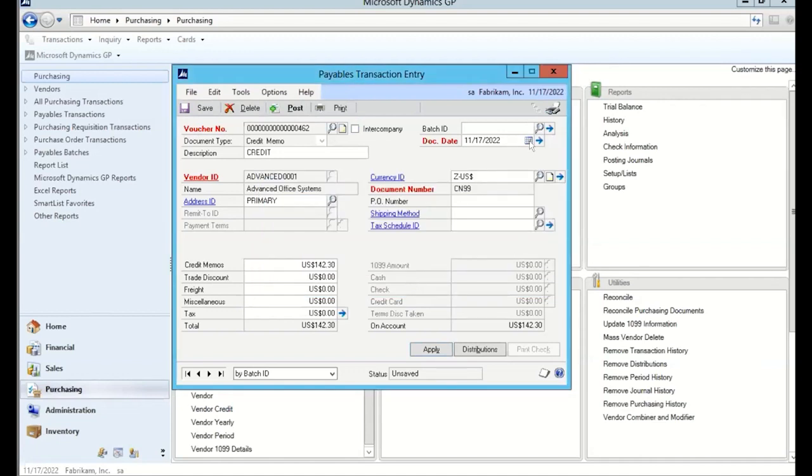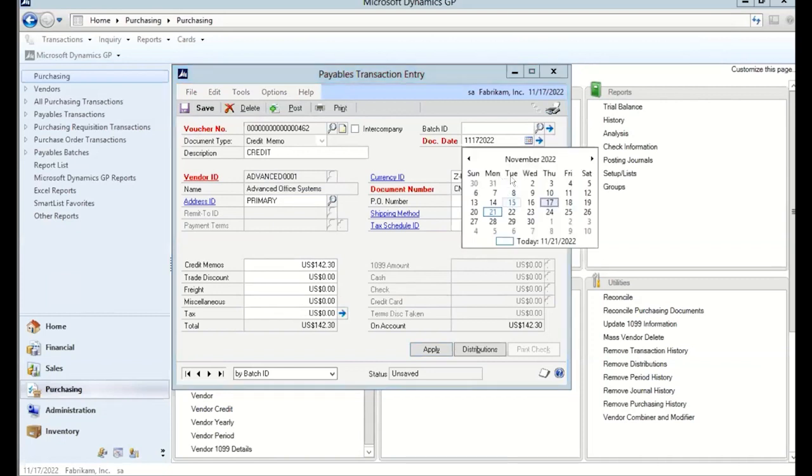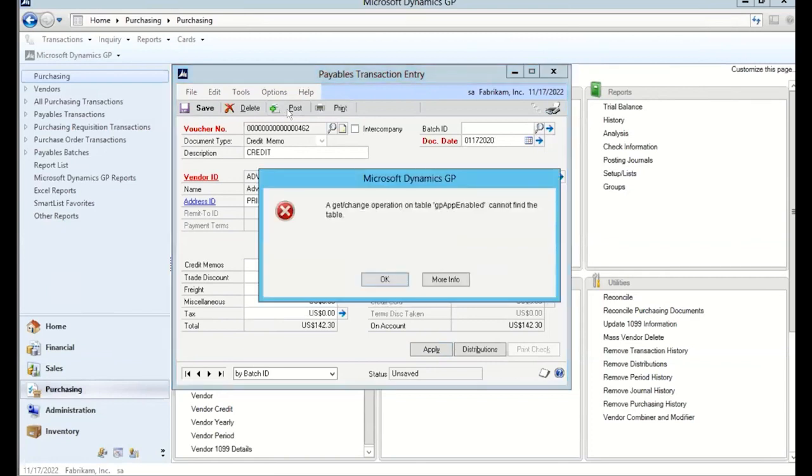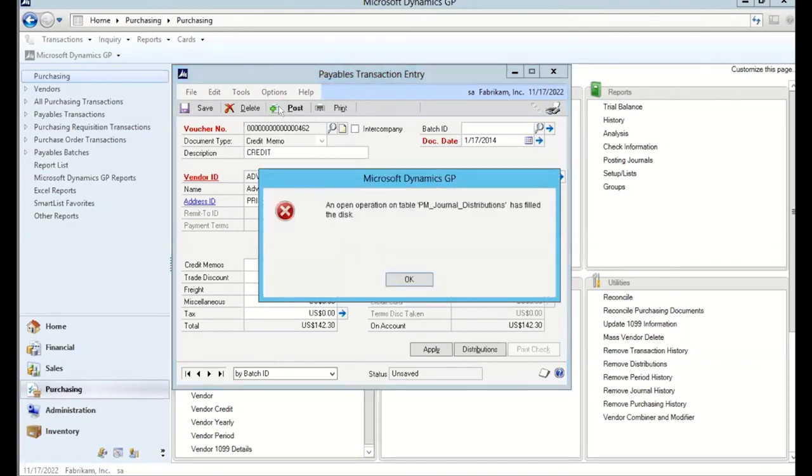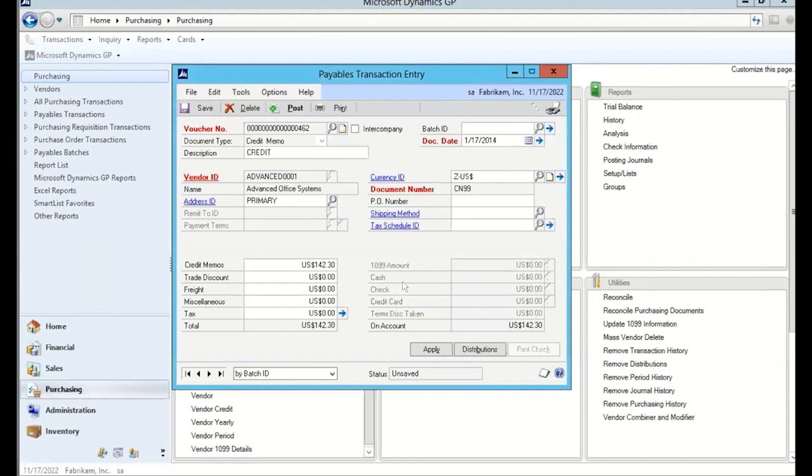Right? It's saying that the fiscal period is not set up. So let's do... it has so many errors today.